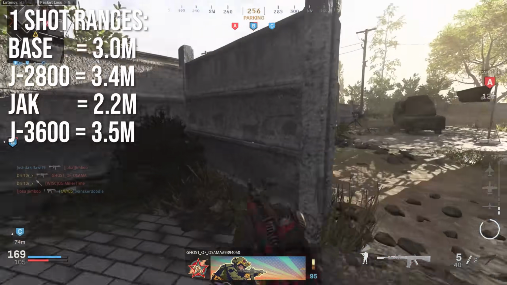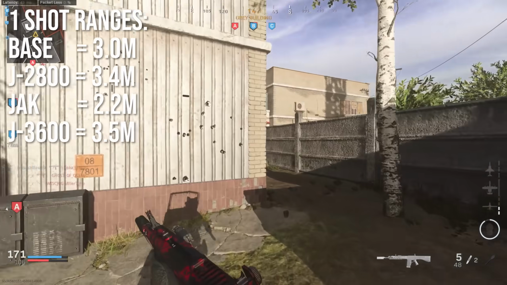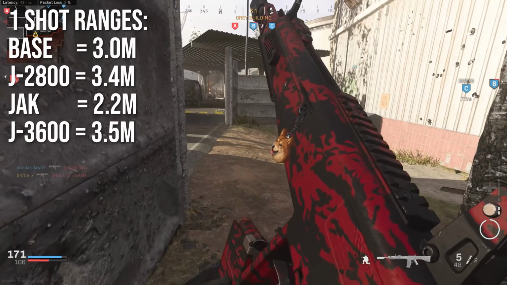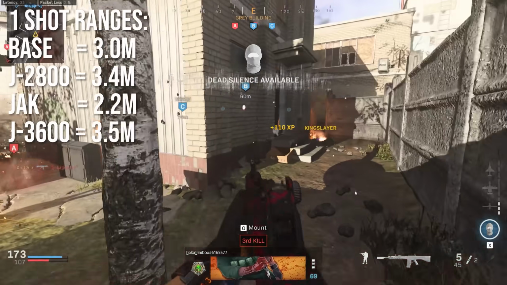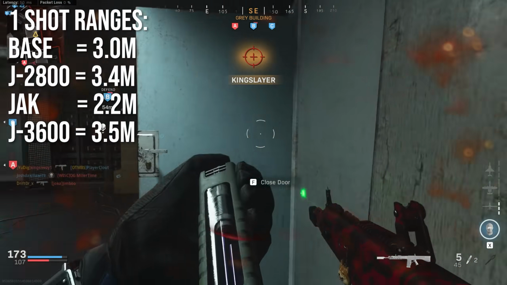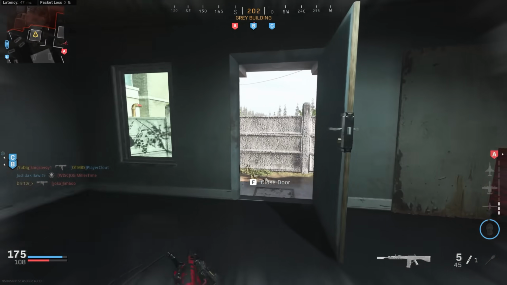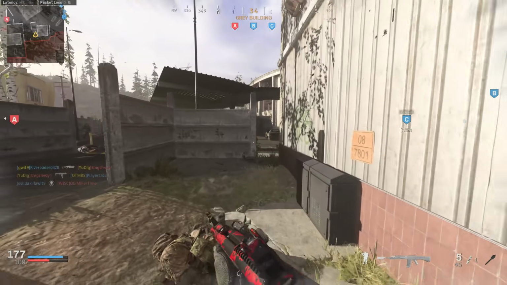For the base weapon, it's 3 meters. For the J2800 barrel, it's 3.4 meters. For the JAK barrel, which is the small short barrel option, it will lower your range down to 2.2, and the J3600 barrel will pick it up to 3.5. So not much different between the J2800 and the J3600 barrels right there, though the JAK is significantly lower.